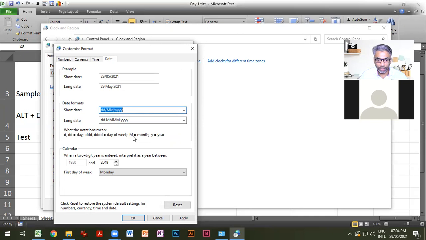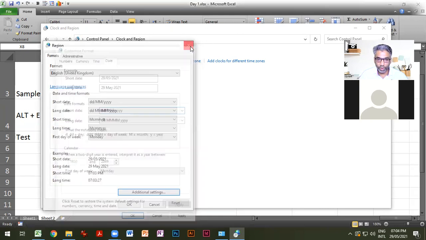And M, 1 M, and we see if using double M, maybe the 2 digit only. But if using 4 M's, what will happen is it will show the month's name, like January. That full form will show. That was the importance. So hope you got it here.